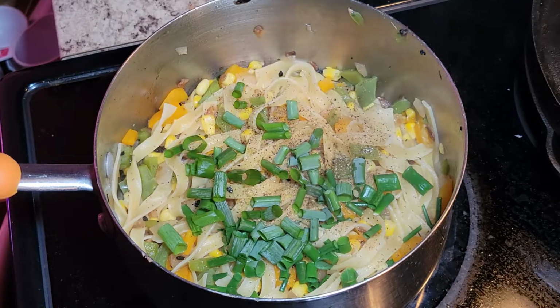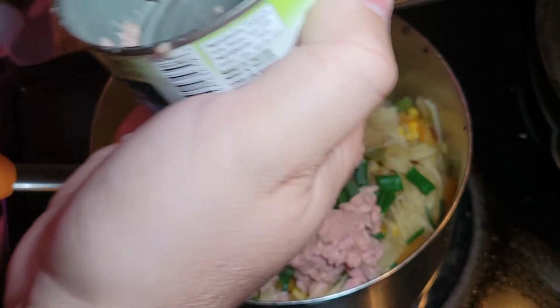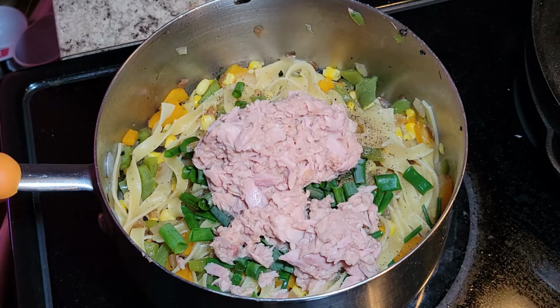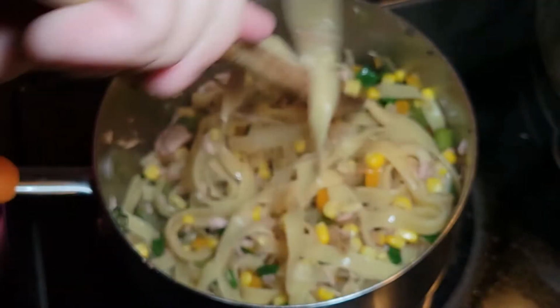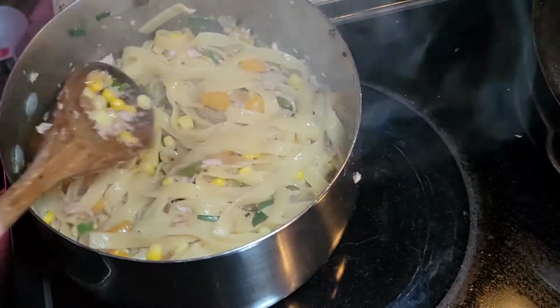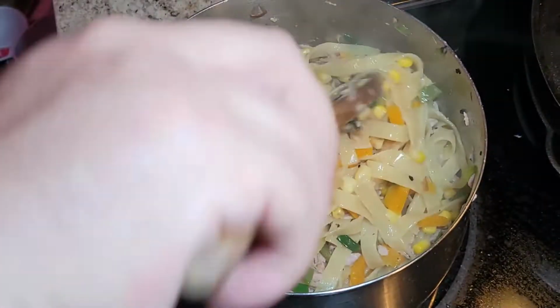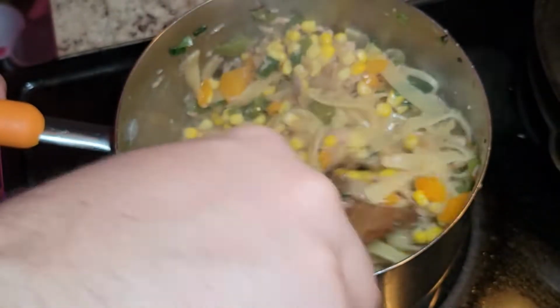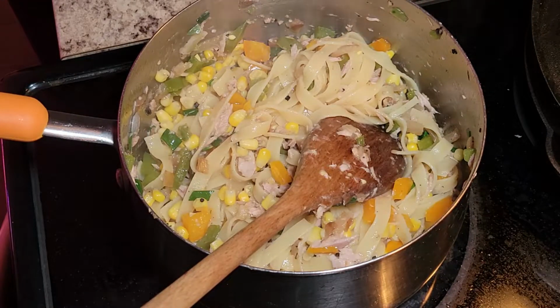Tuna. Ideally, would add two cans. Hubiera añadido dos tarros, pero no tenía. Okay. Yeah, see, it's not enough tuna. That's why I added all the vegetables. No es suficiente atún, por eso añadí los vegetales. I do have some salmon that I could add, but I don't know how that would go, because it's probably too strong. So I think for now I'm just going to make it with this. Por ahora lo voy a hacer con esto, ¿no? Since I don't have cream, I'm going to use Greek yogurt. Natural Greek yogurt.